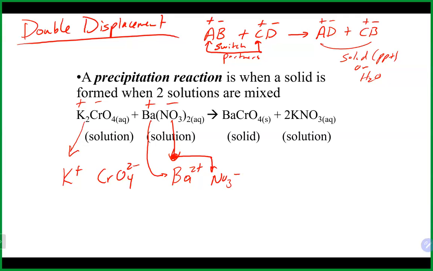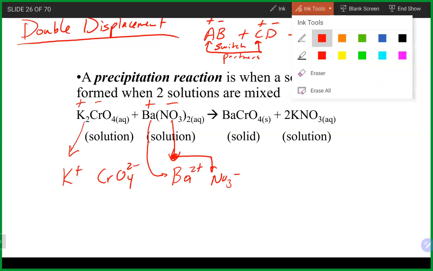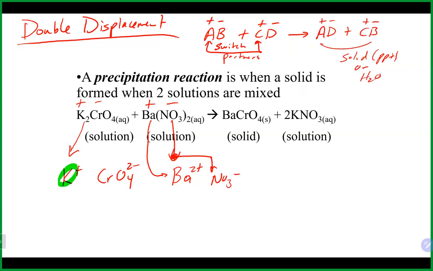So these are really the basic units of what makes up those two guys on the left-hand side, and they're both ionic. So simply put, what happens is they switch partners on the other side. We have our potassium that's going to go hook up with the nitrate. Why does the potassium not hook up with the barium? They both are positively charged, right? Things with the same charge don't want to be together. So your only option is the positive and negative guy has to come together. If it stays with that guy, nothing happens, right? So it's got to go find the other negative guy.